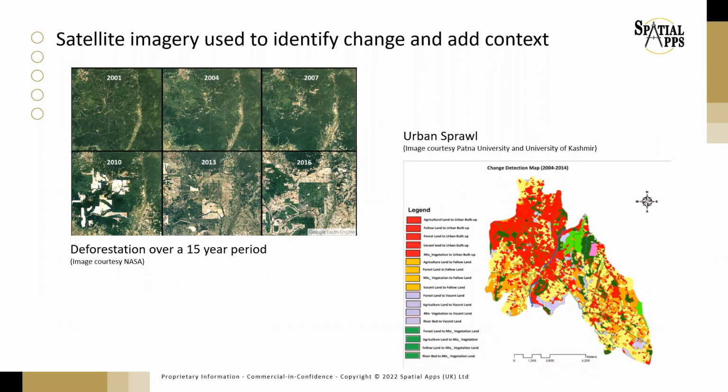So the wonderful use of space is demonstrated here. We can actually use satellite technology to look historically at land use change. There's an example here of deforestation and urban expansion. Do we get hotspots in that interface between? Quite often we do. This is a dynamic effect of where people are pushing out more into the forest areas which were previously forested.